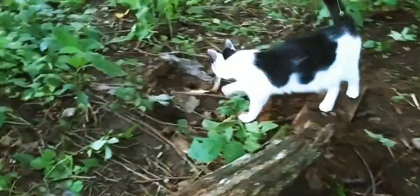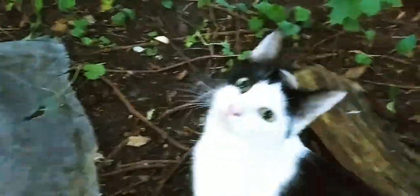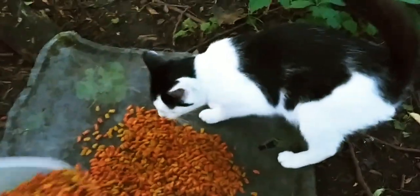How are we doing, girl? You gonna come see me? That's my pretty little girl. I haven't gotten to pet you in a while. Are you hungry? Let's go ahead and give you some breakfast. Just regular old dry cat food, but we're getting moose, so tomorrow morning might be pancakes.